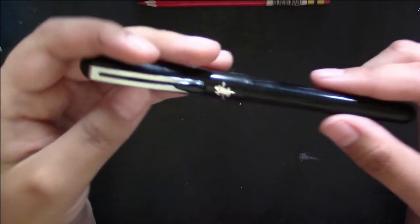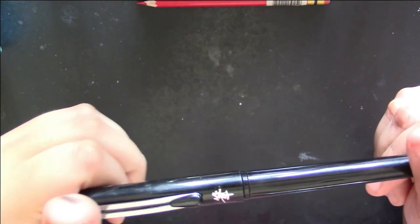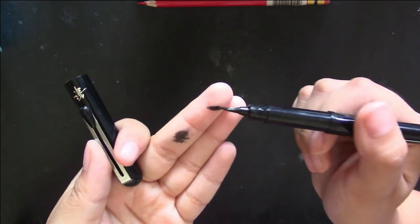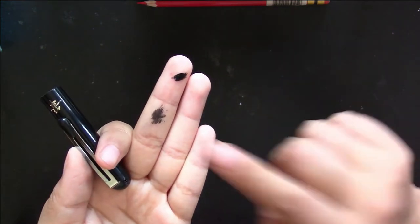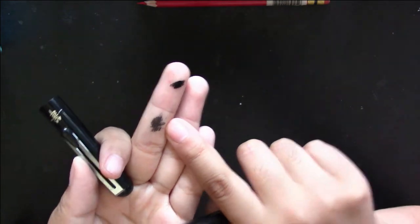And then I think everyone has this on their Inktober supply list, the Pentel Pocket Brush Pen. And it looks like this. Squish, squish, squish. The ink's a lot darker than the other ink from the Pentel brush, but that's because I refilled it with Speedball.